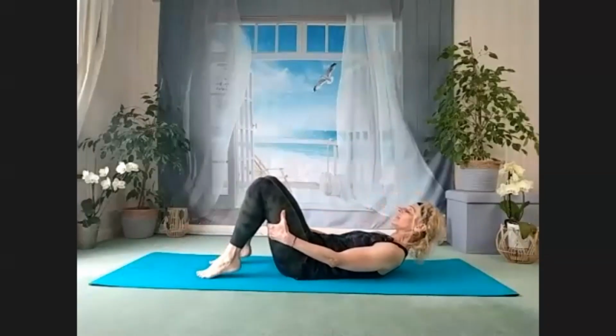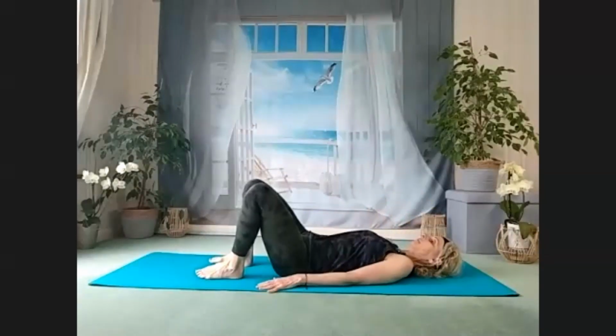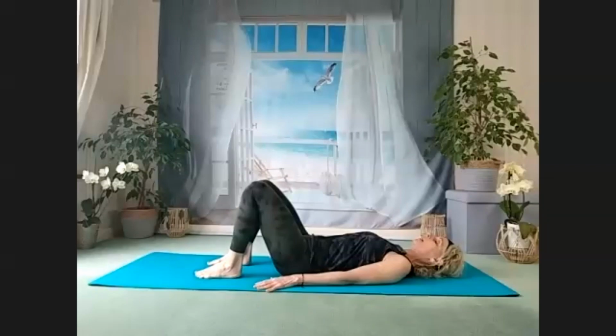Pilates, basic belly and booty. Let's go and start on our back. So face the short side of your mat and then roll back, bringing the feet hip width apart, keeping your arms by your side. And as you arrived, let's bring the attention to the breath.